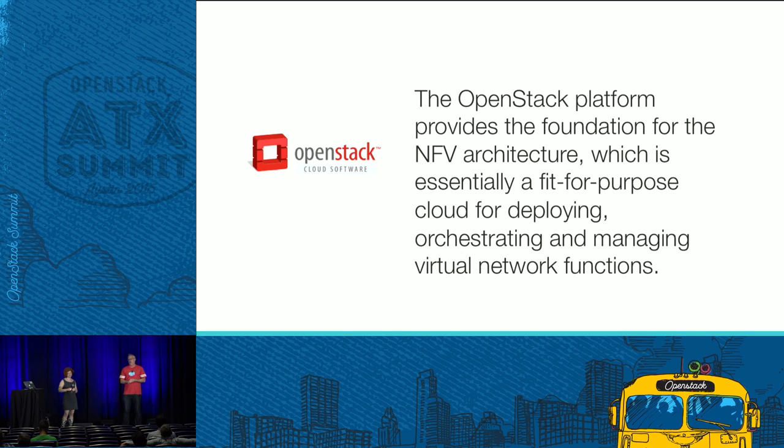The old world was very much proprietary, fixed-function devices in data centers and smaller central offices, and that hardware was basically impossible to upgrade — you had to rip and replace. If you wanted to transition from SMS to MMS, that was a multi-year, very expensive process. It's a massive benefit that telcos see from going to NFV, but it's not a small undertaking. Given how big the telco market is, it's really exciting for OpenStack to have a role in that. We had no idea it would go to so many places — but that's kind of the beauty of open source.